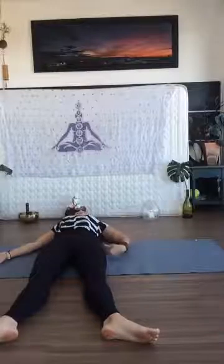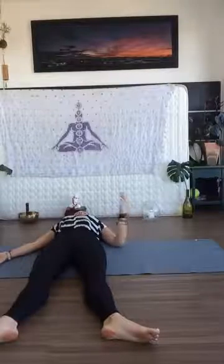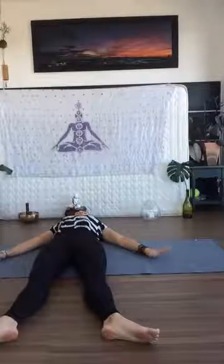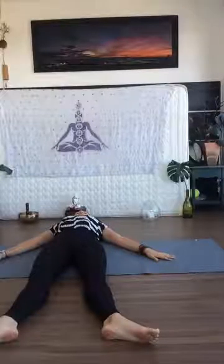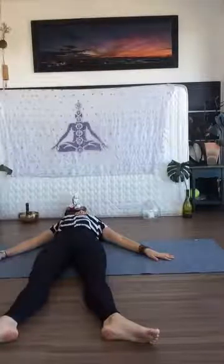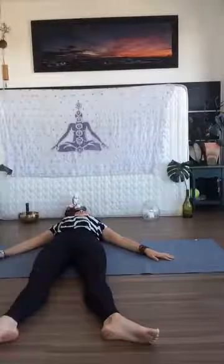Keep your spine on the ground. Slightly tuck the chin to the chest, so you can keep the alignment of your neck and spine. And then this time, we're going to place the hands facing down, so we have the connection of the palms onto the earth. Take deep breaths on the nose. Let the air go all the way down to your belly. Just feel the weight of your body, the whole body melting into the ground.